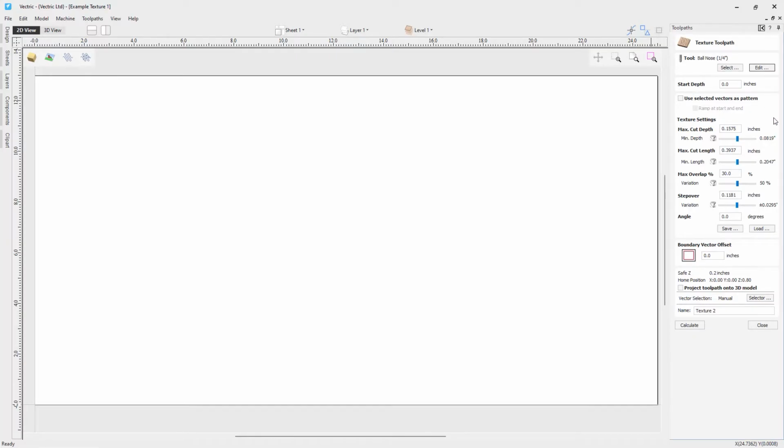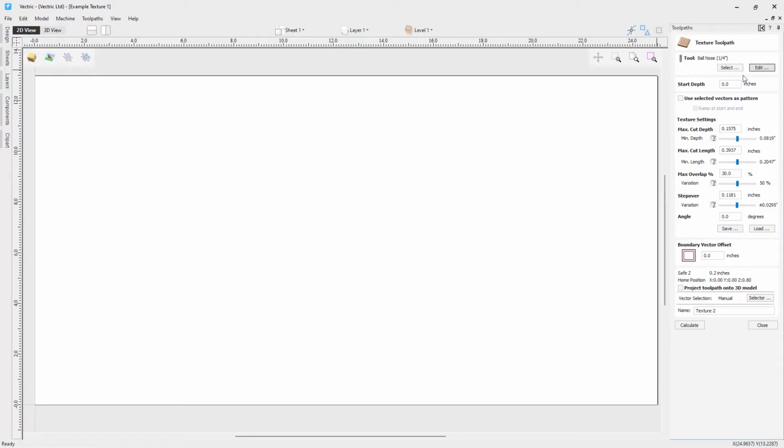got for that tool. Okay, so next up, specify your start depth. So start depth in this case, we're going to set that at 0, which is the top surface of our material. Let's say you had already created a pocket, then you'd need to enter how far into the pocket you've already cut into this section here, and we'll look at an example of that shortly.